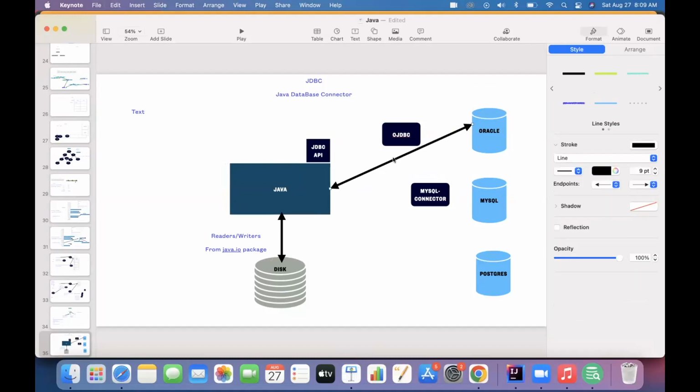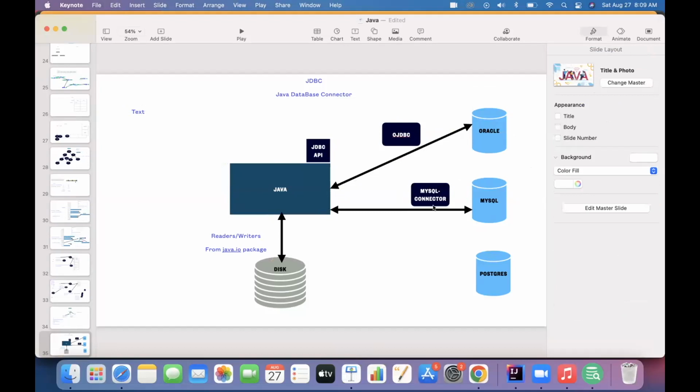Same way for this one. Likewise, it exists for each and every database, and we can connect to them through JDBC connectors.